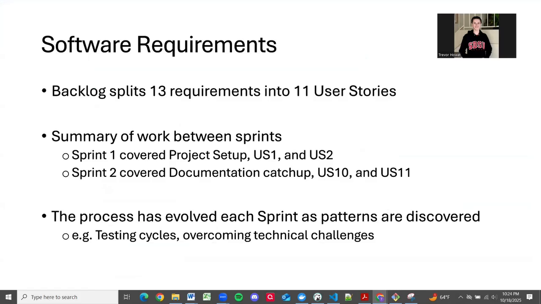The process for generating which tasks we work each sprint has evolved greatly as different patterns are discovered, particularly testing cycles and overcoming some technical challenges, which has given a lot of insight into some helpful ways to plan. This is my first time running a project like this.